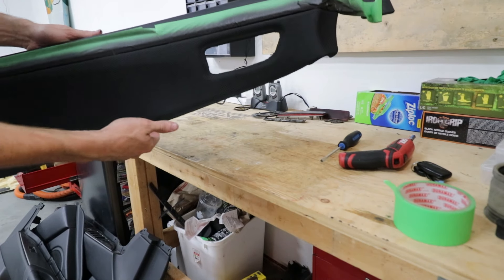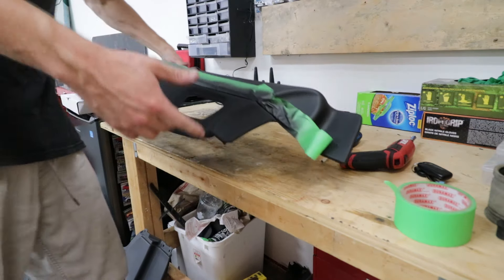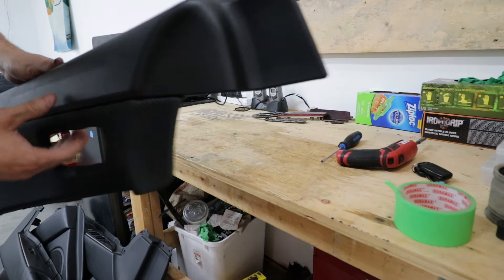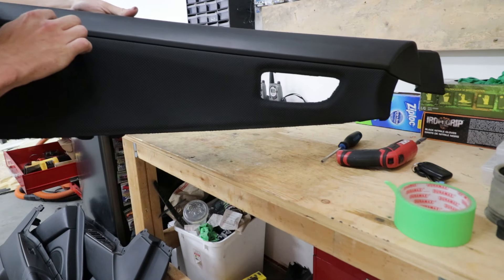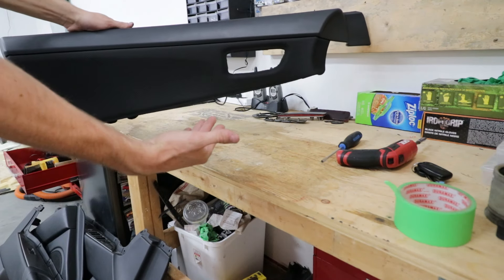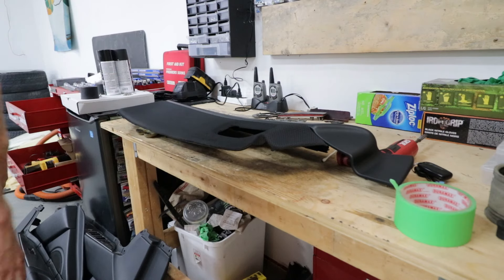Here is one of the pieces all done. I did a quick spray just to make sure it was all black, which it is - three thick coats. Now I want to take off the masking tape and see how well I did. And just like that, pretty good! You can see there's like a tiny bit of gray in there if you really really look, and a little bit right here, but nothing noticeable. This is what your door skin is going to look like. I'll let it sit, finish the other ones, and then put them back together one by one.